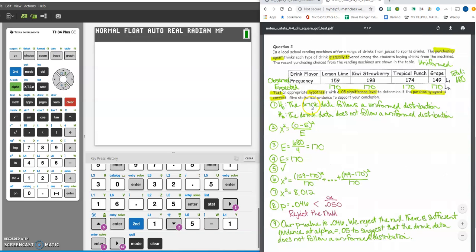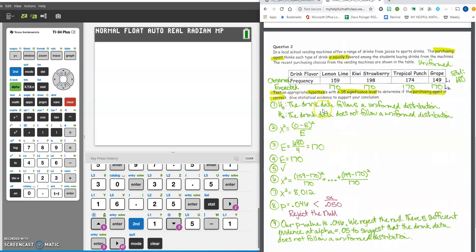We're talking about drinks, so I consider the drink data to be our actual variable here, and it follows a uniform distribution. Your alternative hypothesis will now say the drink data does not follow a uniform distribution. Again, in our recipe card, which you hopefully have in front of you, you write out your equation: X squared equals the sum of observed minus expected, squared, divided by E.